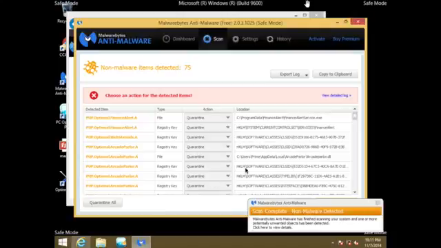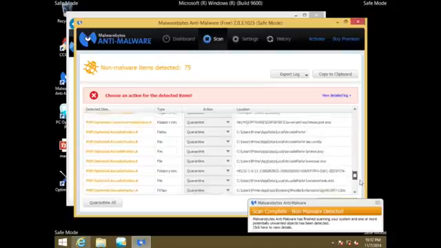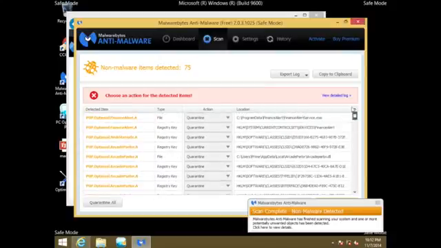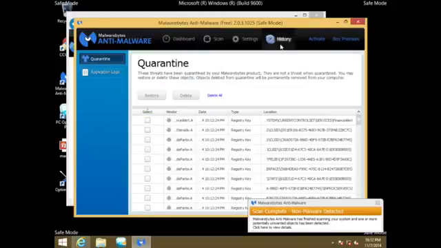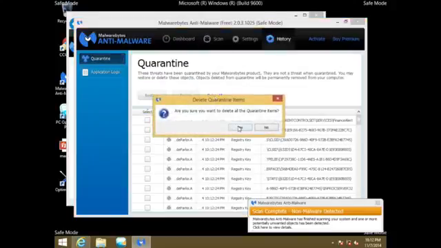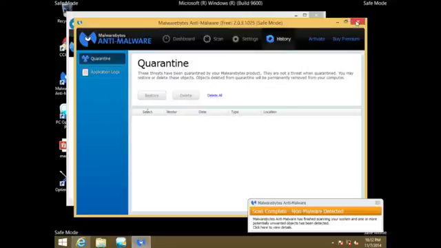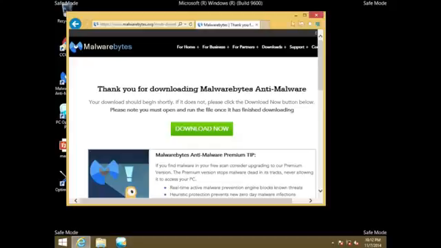So, yeah, as you can see, I found some infections. Just a lot of junk in here. Let's scroll down and see what we found. Some converters. So, a lot of it's just internet-based stuff, which is good. I like to quarantine everything that it finds. If you're very selective, you can go through and quarantine whatever you don't want. But I would advise just to quarantine everything. And then once you quarantine, like before, say no to this. Once you quarantine it, hit history, and then just delete all the entries that it finds. Alright, and then we're done with Malwarebytes, so you can close that out.